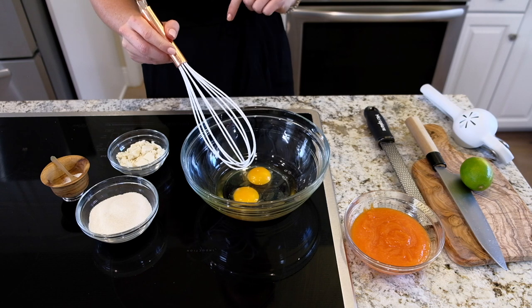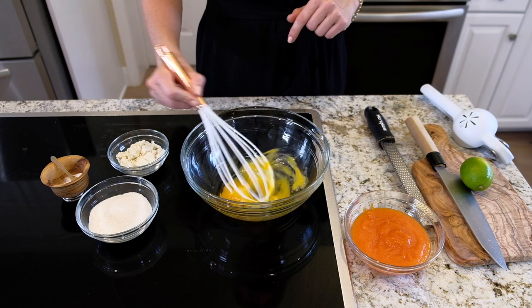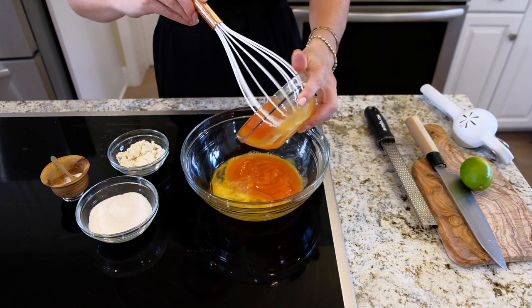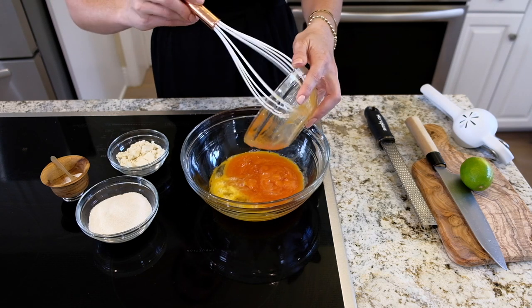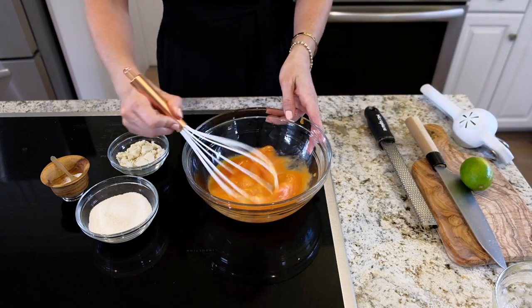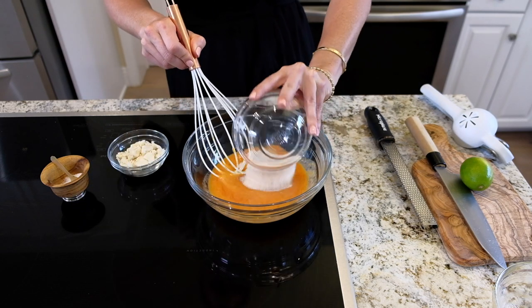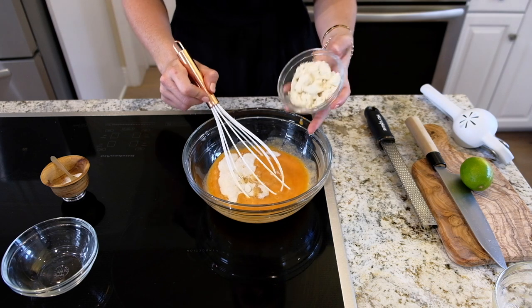Okay, so I'm gonna show you what to do now. In here I have 2 eggs. I'm gonna whisk together with our beautiful puree. So 3/4 cup of the puree. Add in here. I'm also gonna do 1/2 cup of sugar. I'm gonna do a quarter of a cup of the almond flour.